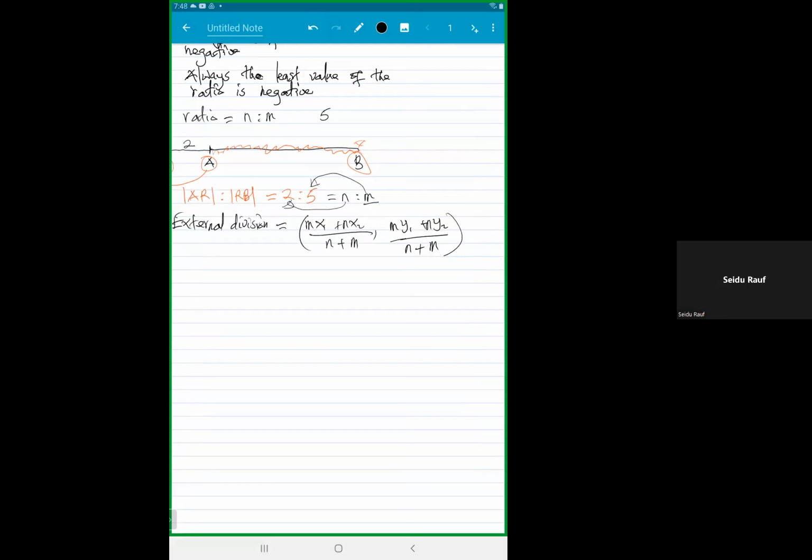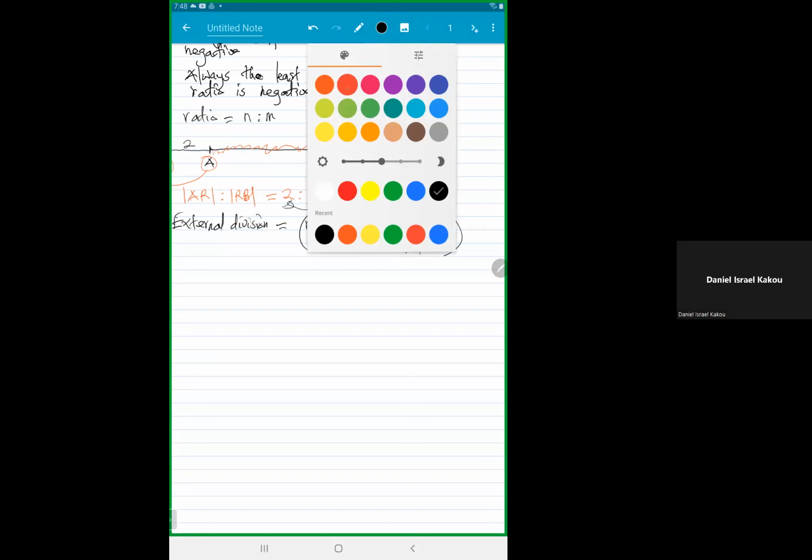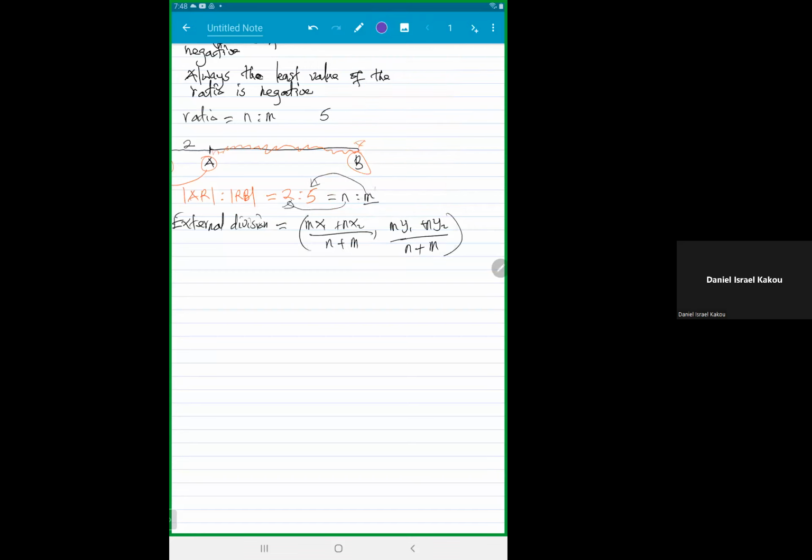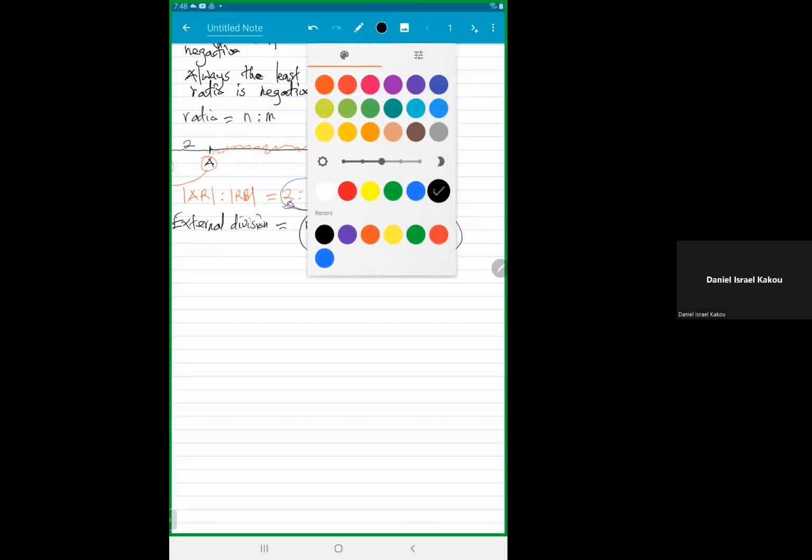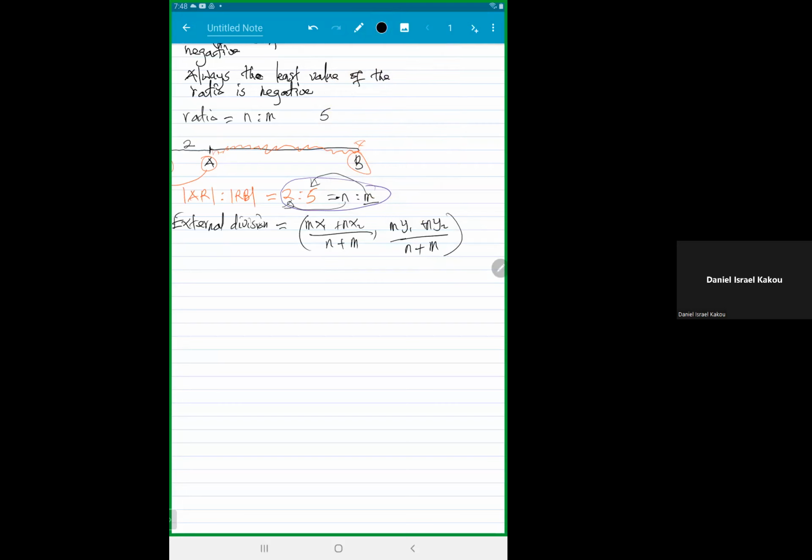Now we get to ask ourselves, which of the ratio is the smallest? Remember, you'd always know the ratio. So assuming we know the ratio like I did here, it means that n is associated to 2 and m is associated to 5. So that means n is the least. If n is the least, then n is what I have to negate. So n takes a negative this time, like you see there. Wherever I see n, I just have to negate it. I just did it for the denominator, but there are n on the numerator too, so I also have to negate it.